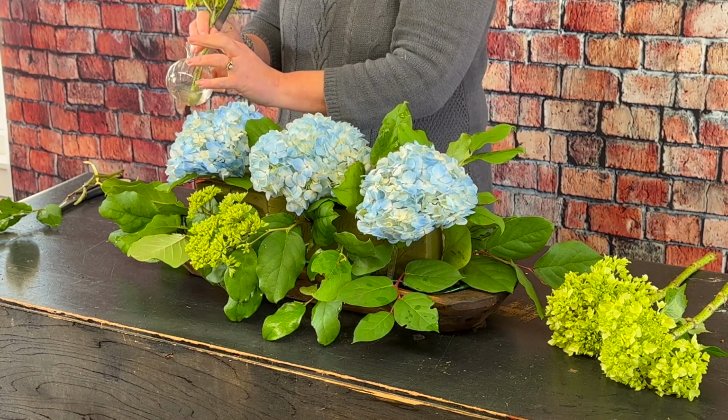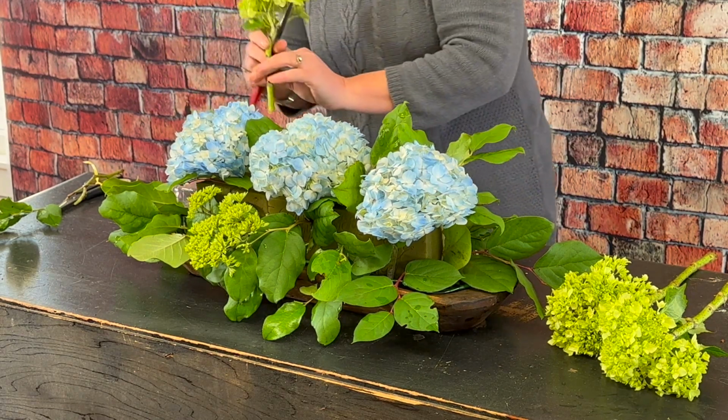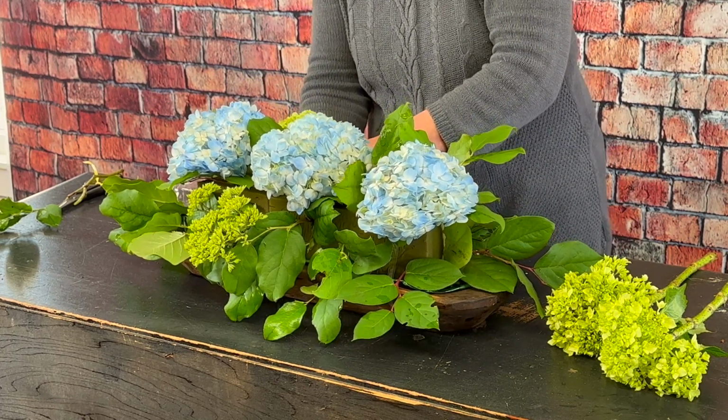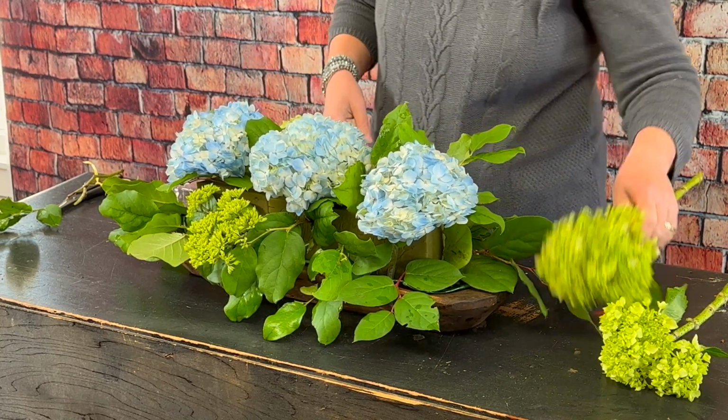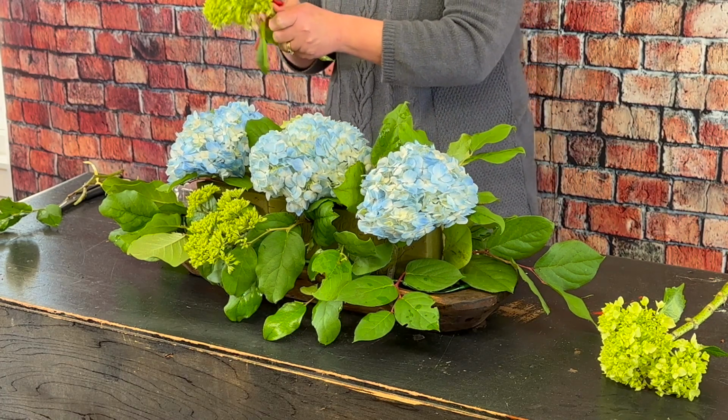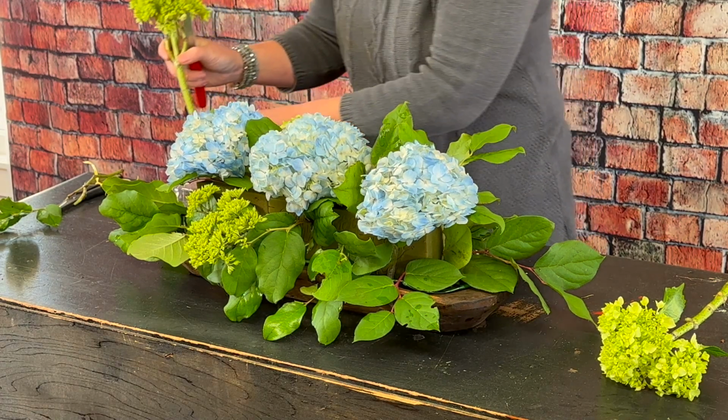So I'm taking each of those and I'm dipping them in that quick dip, and I'm just pressing that right over into that fresh floral foam. Now this is going to be pretty all the way around, so you can see that I'm putting flowers on both sides of this arrangement. All right, there's our hydrangeas.